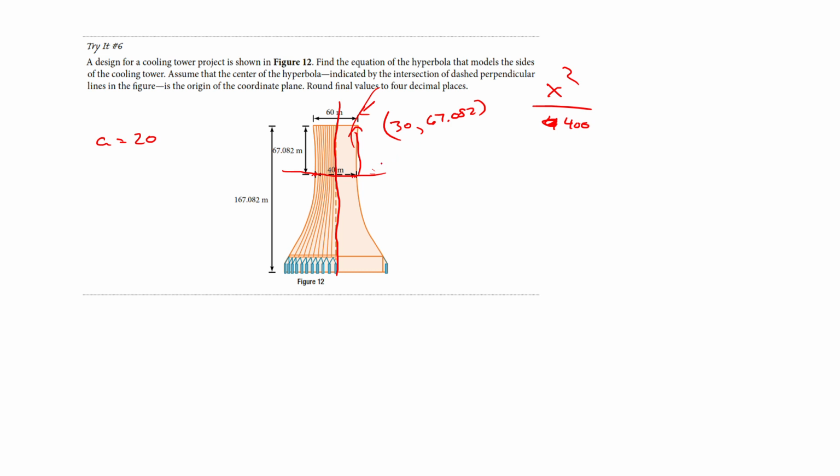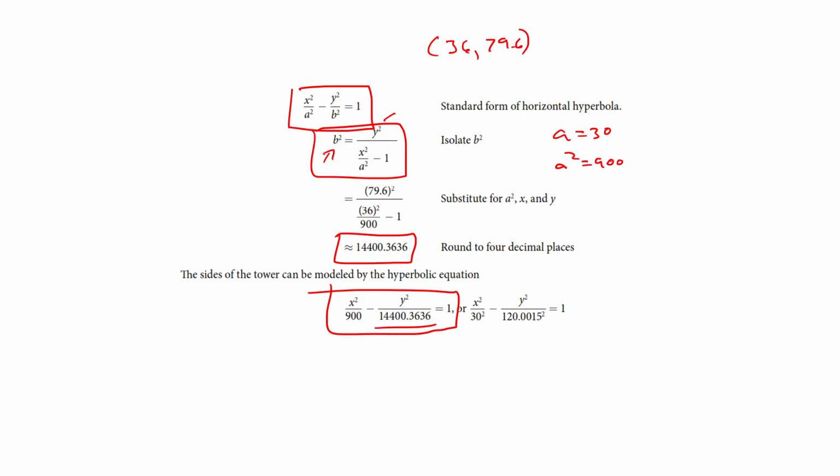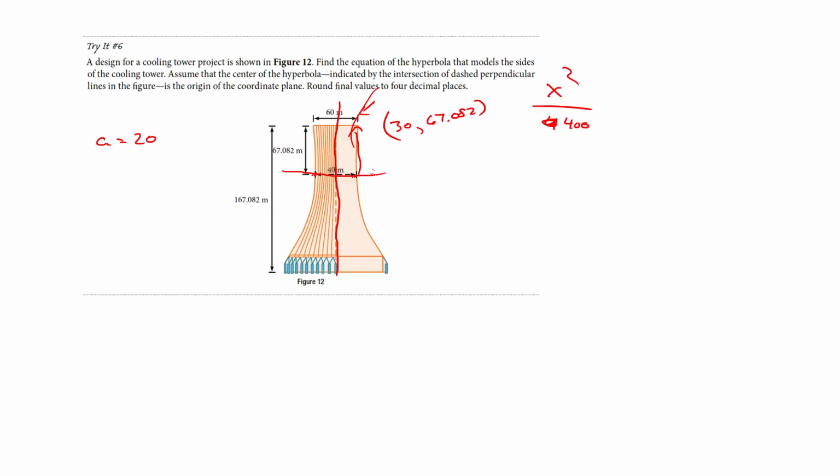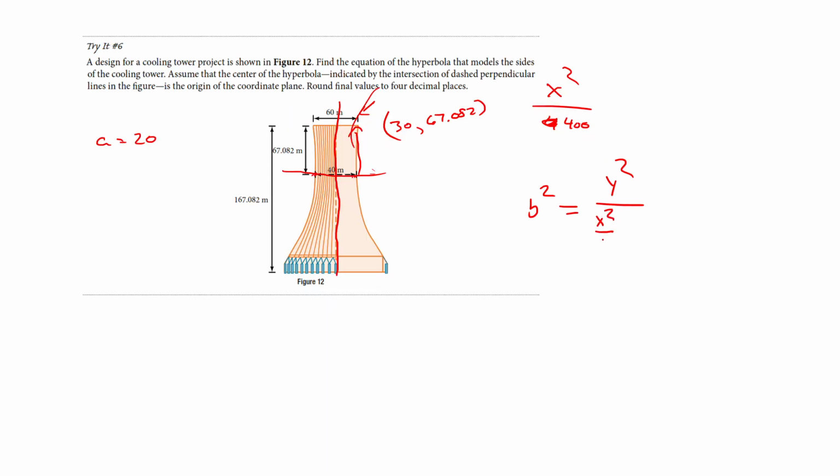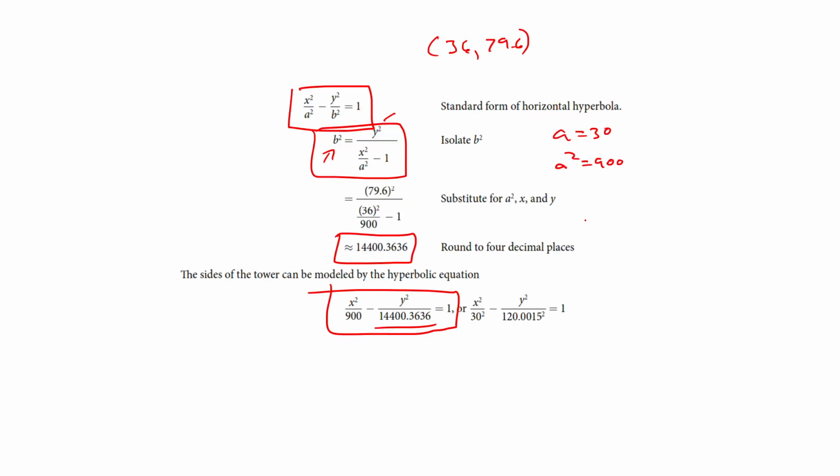So we need to solve for b squared just like they did right here. So this is our equation. We could have done the same thing. They just rearranged this to solve for b squared. They've already derived it for us. We could have done the same thing, so they've derived that for us to get this.